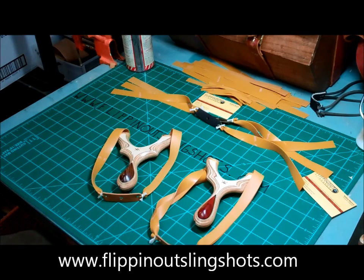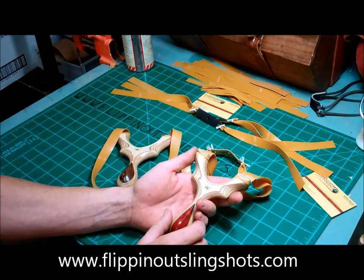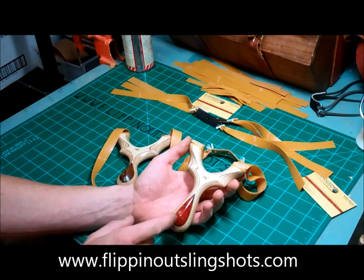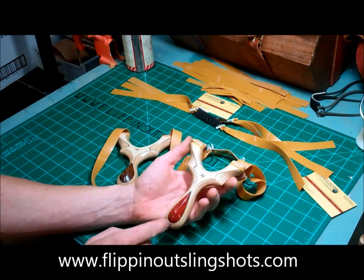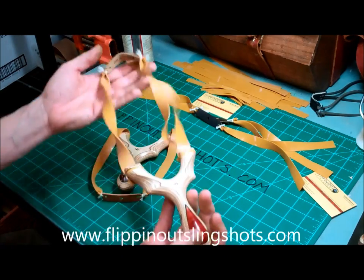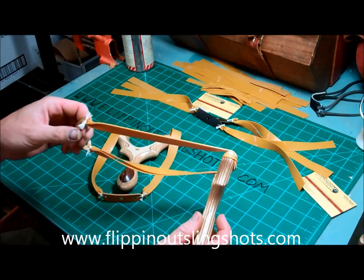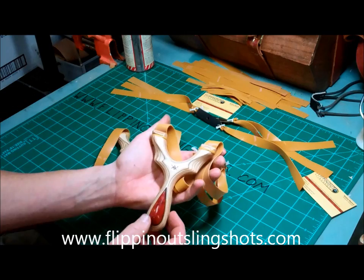Let me tell you a little bit about these slingshots. We've got the Axiom here going to the Hunters — sending one out for Hunters and one out for Target Shooters. The Axiom is two inches between the forks, very pocketable, and made this one to be deadly, with a Paduk Palm Swell and a Makassar Ebony spacer. This thing looks like a Black Widow to me — beautiful slingshot, very pocketable. It's set up with really potent bands: Double Theraband Gold, shooting 44 lead, half-inch steel, something in the 120-grain range and up on ammo, which is what most hunters hunt with.